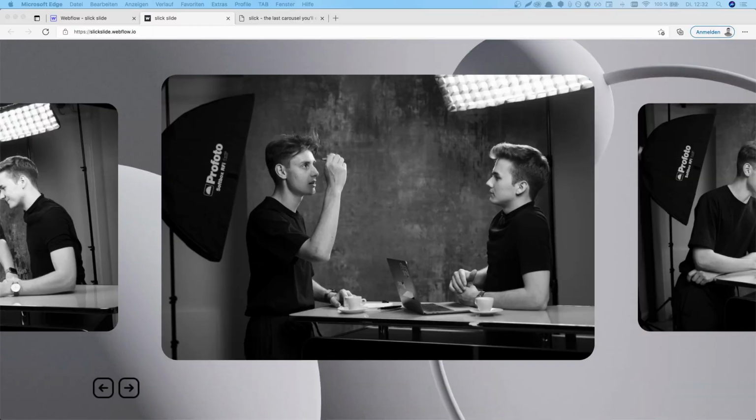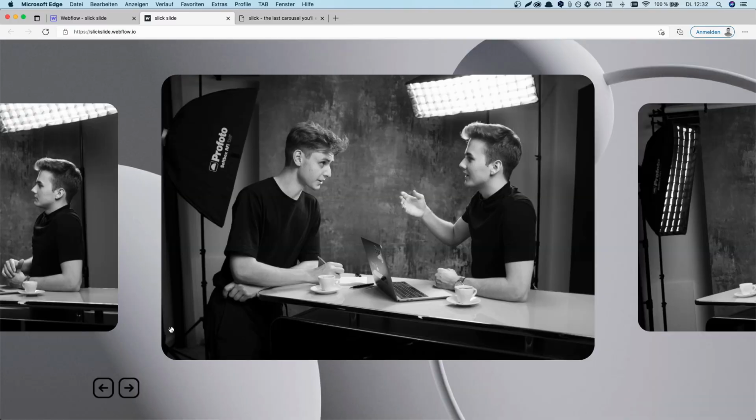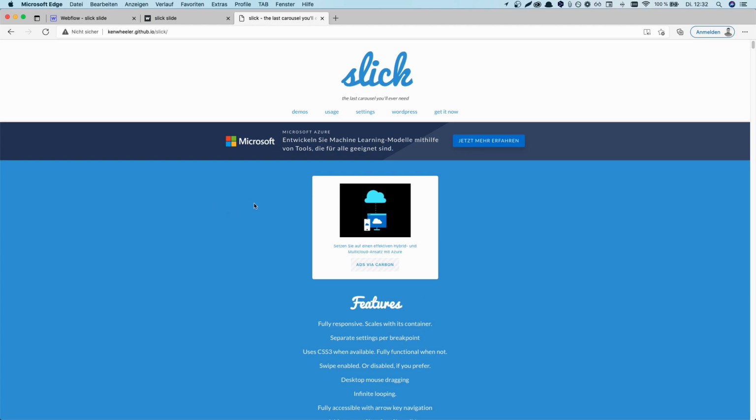Today I'm really excited because we are going to be going over this really cool Slick slider, and I'm showing you step by step how this is achieved inside of Webflow. To achieve it, I've used a library, a plugin, called Slick. You may know the plugins Siema or Splide, and Slick is another slider plugin. I think Slick has so many benefits because there are so many features you can use. I'll go over these features in a second, but let's first jump into Webflow.